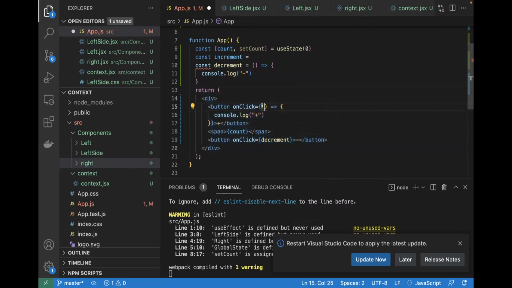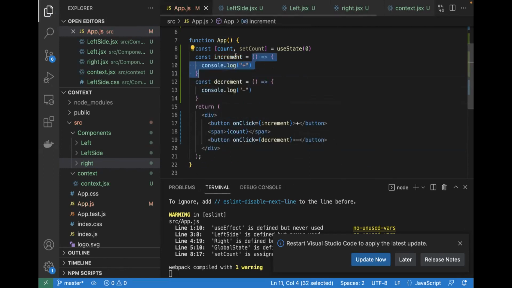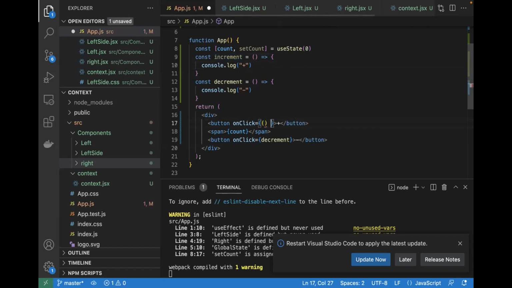So this function has to be created every single time this component re-renders. By putting it inside of a variable like this, these variables are not recreated because they were already created. So this references a variable that's already created. So it kind of saves your app some time. That's why we didn't put it directly in here, for example, like this.